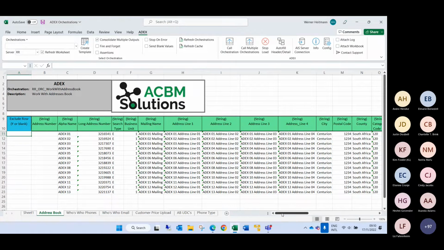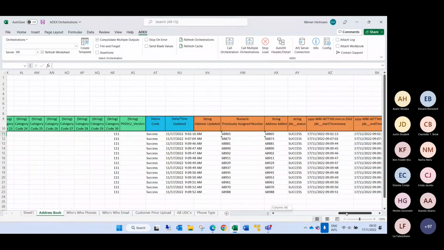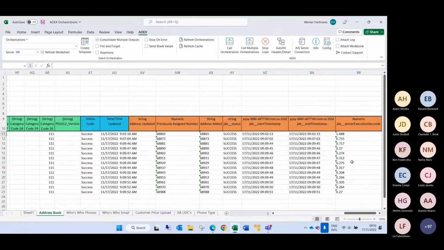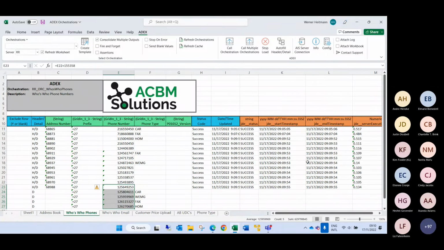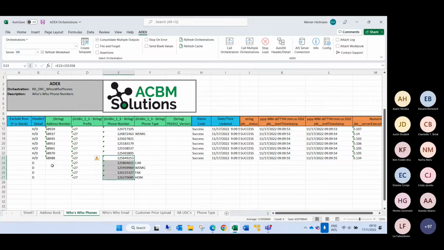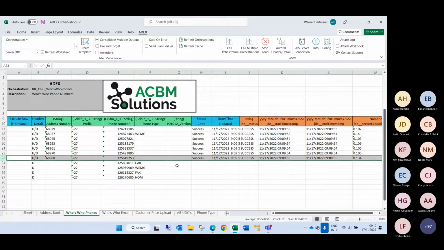So it's now created all our additional address book records. As we can see, it ran much faster because it's already established the connection. On the phone numbers, we can see they were all created. It will only create a successful status for the header.